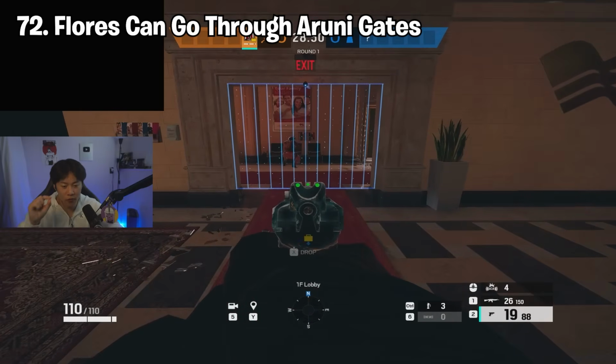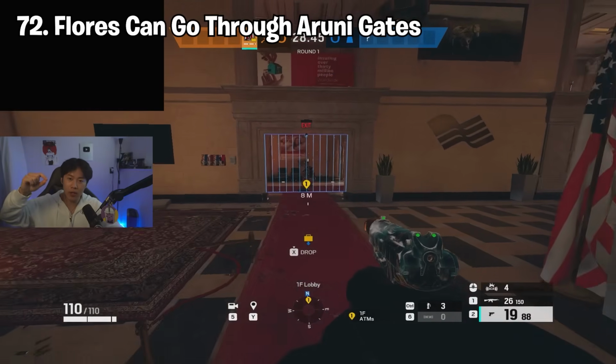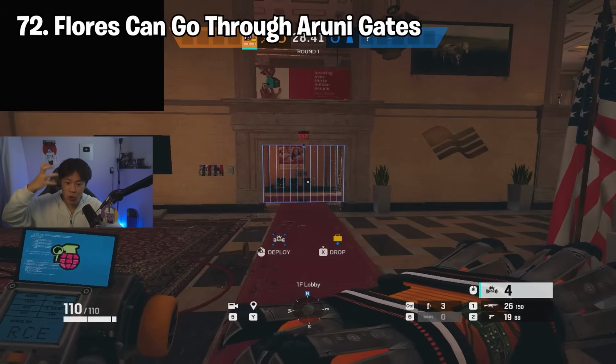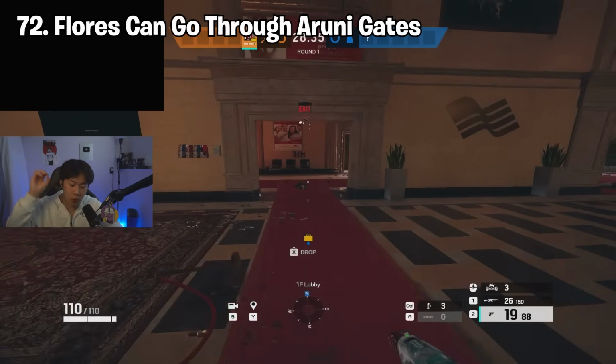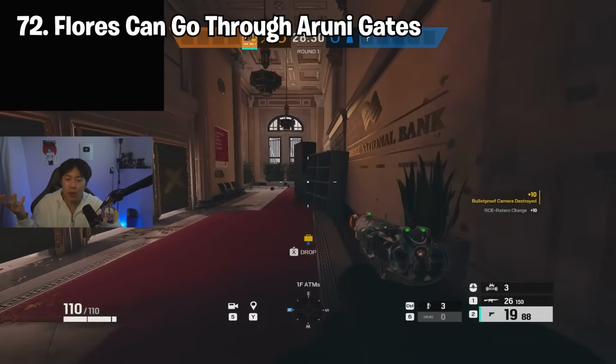Number 72, Flores drones can actually pass through Aruni gates. If you jump it up through an Aruni window and you detonate it, it will become an indestructible little thing, and then you can destroy it. And just an extra tip for you, I know there's probably no gameplay of this, but you can actually throw an impact grenade at a Flores drone after it goes off and it will destroy it. I don't know how that works, but it just does.